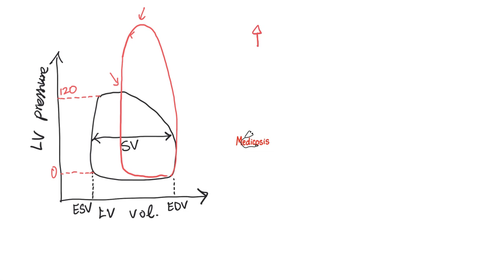So in aortic stenosis, we expect increased left ventricular pressure, we expect increased left ventricular end systolic volume, and therefore decreased stroke volume. In mild cases of aortic stenosis, there is no change in the end diastolic volume. There is concentric hypertrophy of the left ventricle, which decreases ventricular compliance.